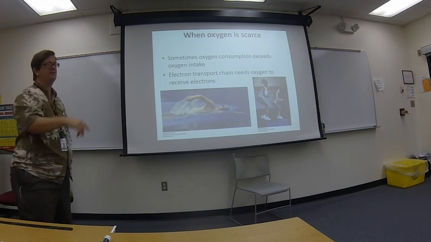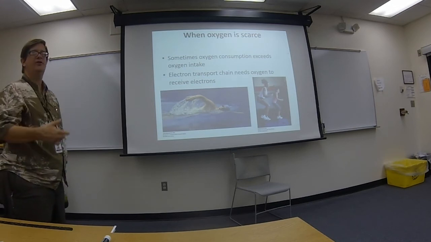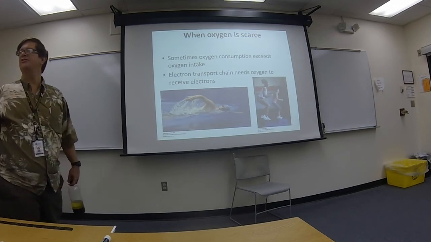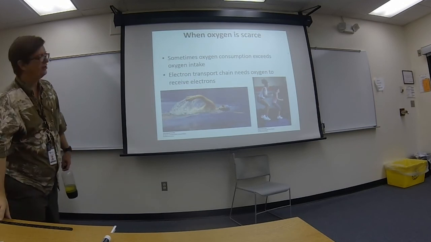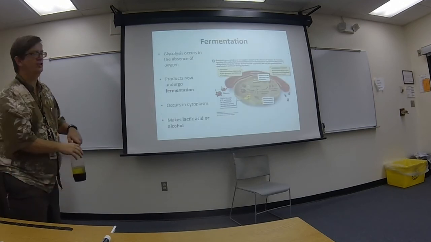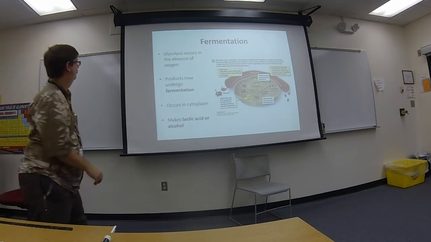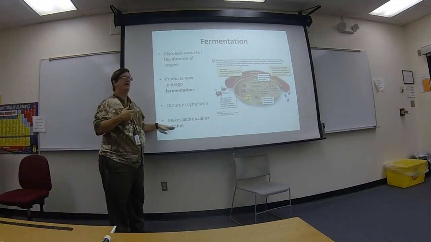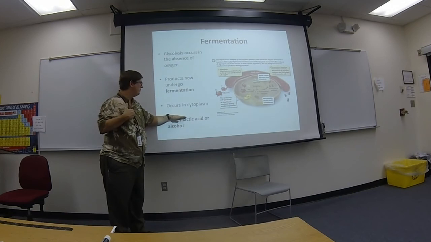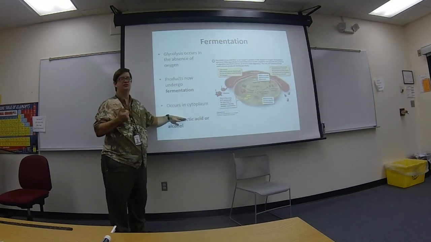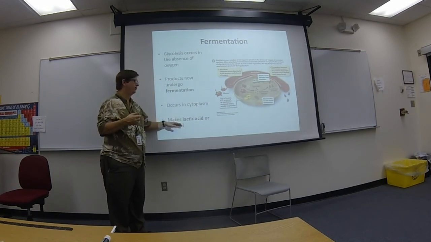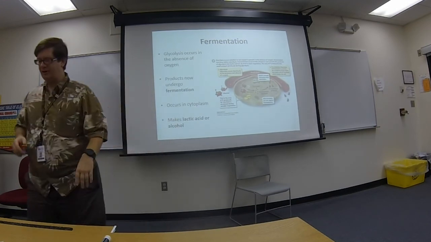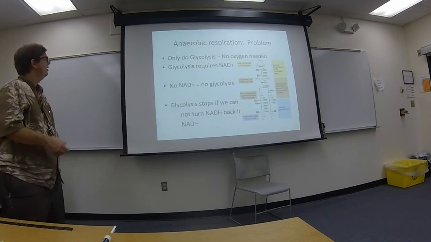If you don't have enough oxygen, there are still ways to go on because glycolysis doesn't need oxygen. So you can still do glycolysis. Here's why you make lactic acid or alcohol. We would make lactic acid when we're running without oxygen. If you take yeast and you run them without enough oxygen, they're going to make alcohol. Anybody who likes to drink beer, thank the yeast.